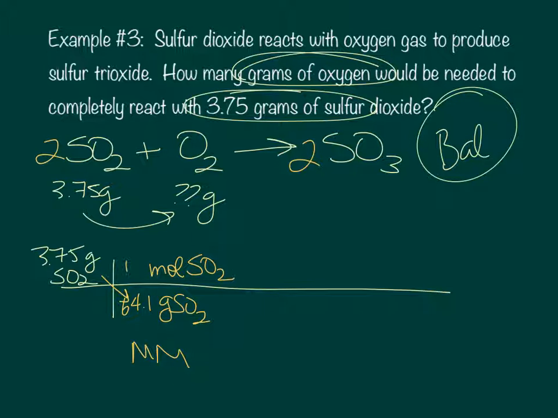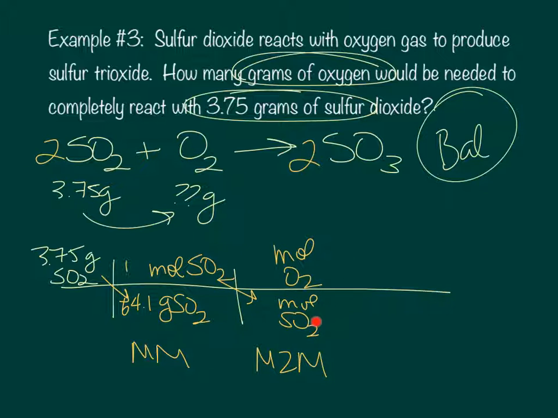Next step is going to be to cross it down. So this is going to be moles of SO2. And as soon as I'm in moles, that should be the hint, like, okay, now I'm in moles, now I can use my mole to mole ratio. And this is the big one that we're always going to use in the middle of every single equation. Moles of SO2, now I can convert to the other chemical, which is going to be moles of O2. Why did I pick those? Again, because those were the ones that we're looking at in the equation. If I'm looking at SO2 and O2, this has to be SO2 and O2.